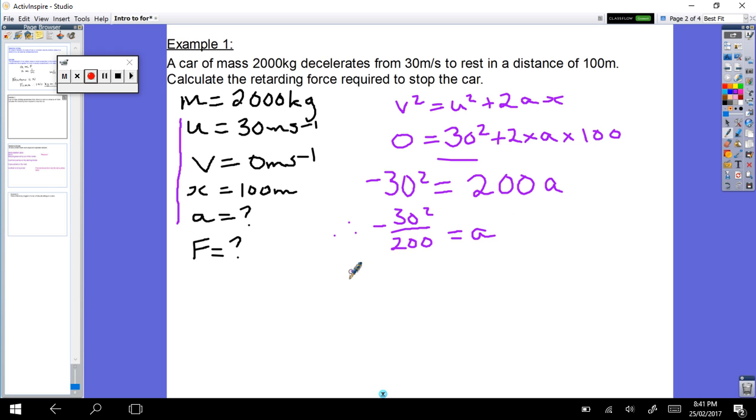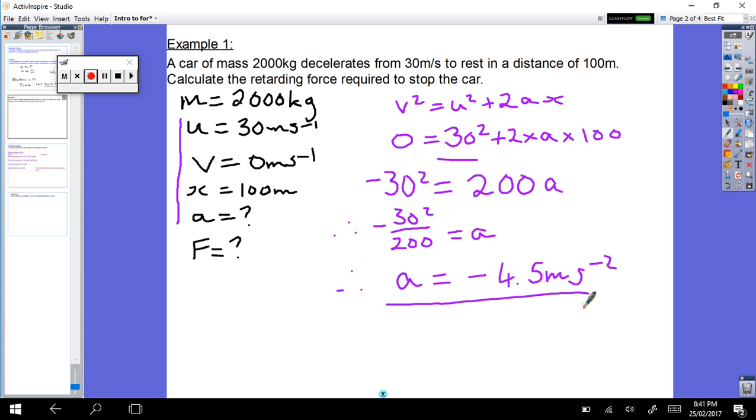So we've got this, so now we can put that in our calculator and we can write acceleration equals minus 4.5 meters per second squared. Now acceleration here, we've got a minus answer. That makes sense because we know that the car is decelerating, so the acceleration must be negative because it's coming to rest. And the velocity was in a positive direction, so this tells us that it is coming to a rest. So that's good. If you end up with a positive answer, you've probably done something wrong with rearranging the equation.